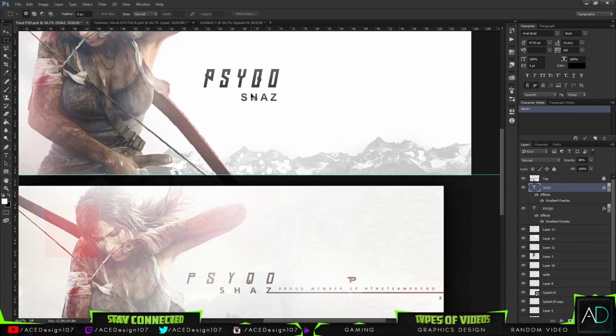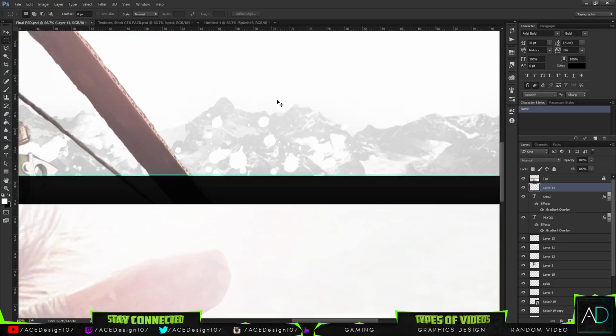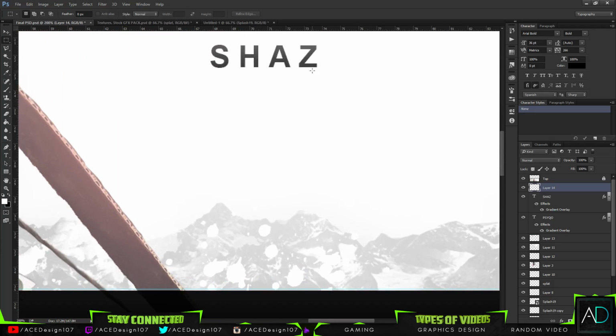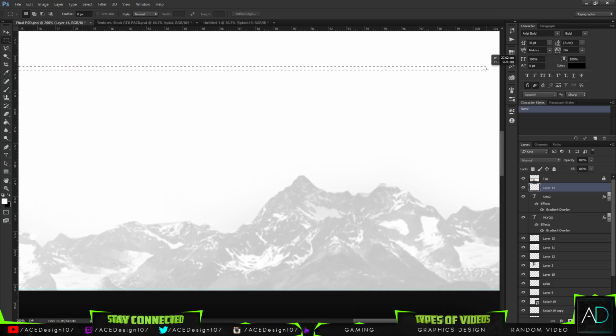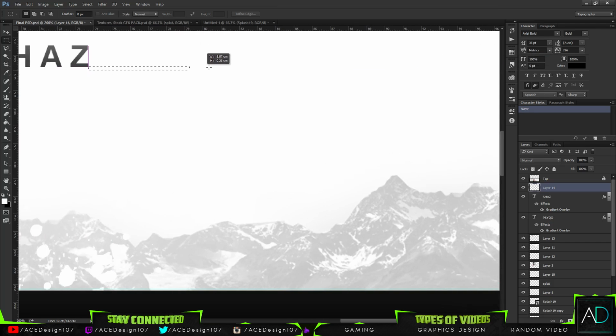So I'm going to press Ctrl T, make a new layer with the rectangular marquee tool. And this is going to be a little bit difficult, but I'm going to try and make it as accurate. Okay, sweet.